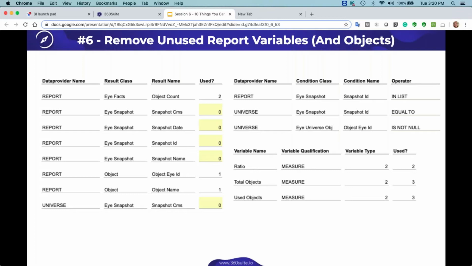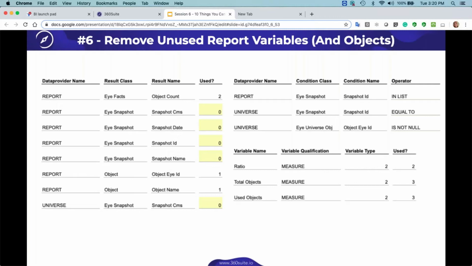Right. So yeah, this is a huge one. I used to develop Desky reports, and if any of you out there had developed Desky reports, if you created a variable and you tried to remove it, it would tell you. You go to delete it, it'll say this variable is used in your report. Are you sure you want to delete it? And so I would go through and clean up everything because I knew it would tell me, and then I wouldn't delete the ones that said it was being used. Obviously, with WebI, you don't have that option.